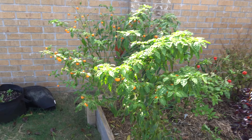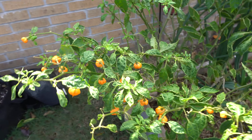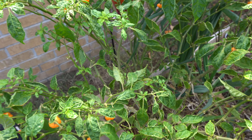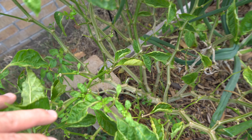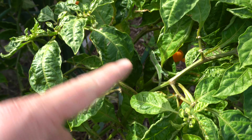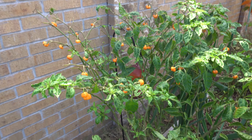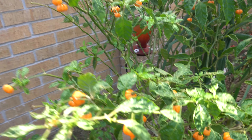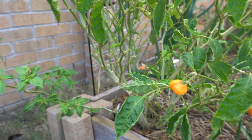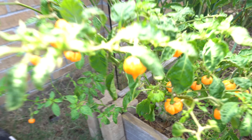Here is my prize plant for the season - this is the peach pumpkin king star peach pumpkin. What a beautiful variety - it is enormous! Look at the size of those trunks. My lizard friends come visit all the time, they're always on here. Even late in the season I'm still getting lots of peppers. I'm going to pick them very soon and then overwinter this plant because I love this variety. Look how big that trunk is - it looks like a small tree.